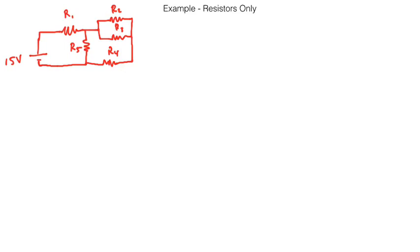Ultimately, we actually want to know the power dissipated by this circuit, right? But to know the power, we need to know what the powers of all the individual things are, right? So we want to find the power of every individual element. We want to find the total power of the circuit. We want to know everything there is to know, right? And so the way that we're going to do that is by using the rules of series and parallel reduction, right? Bring this down to the simplest possible circuit that can exist.